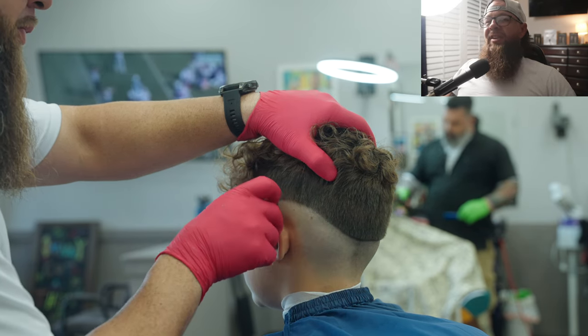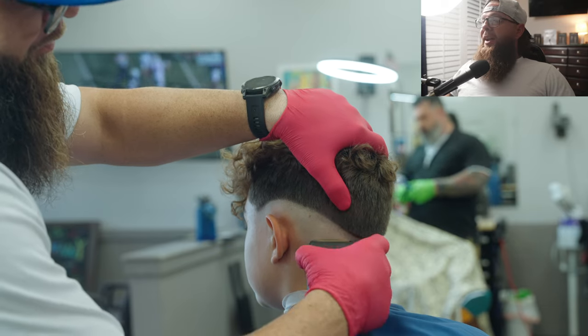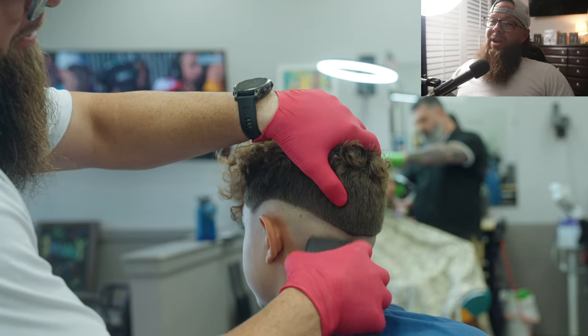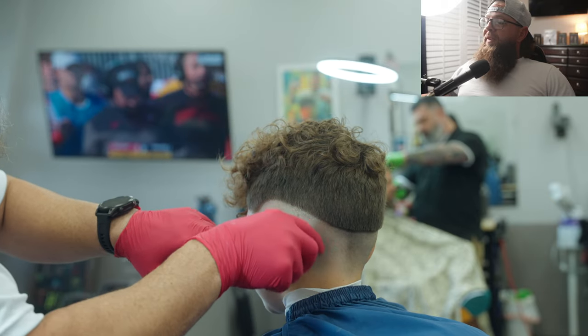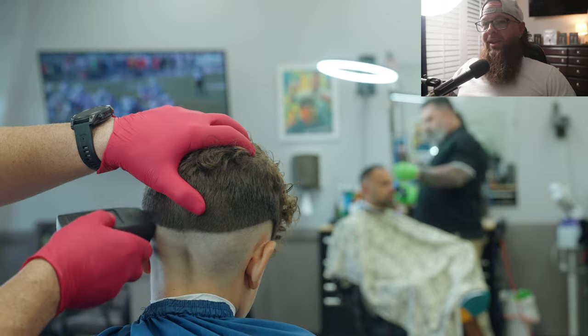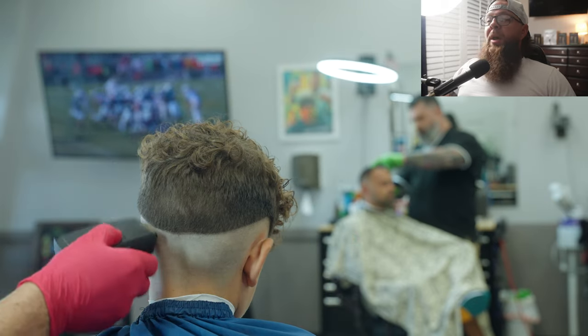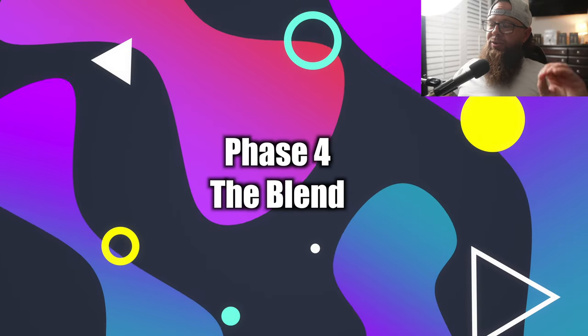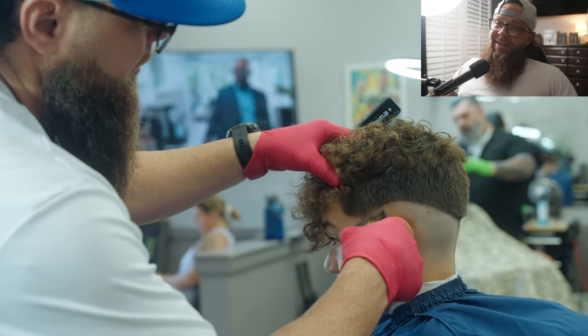If you bang it straight into that line, you're gonna create an even harsher guideline and it's gonna be really difficult to get that out no matter how you got your machine set up. So removing the pressure, and then you also might try some tapping and moving down with the grain. That can also be really helpful. But the goal before we move on is to make sure there's no line in between the two steps that you did. So let's get into this blend.